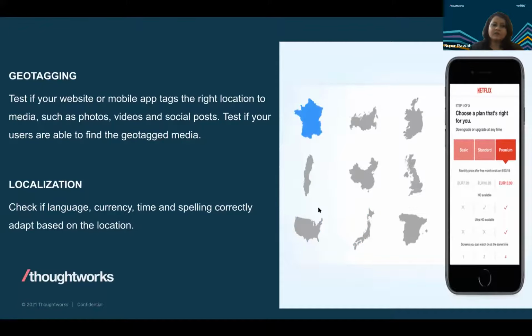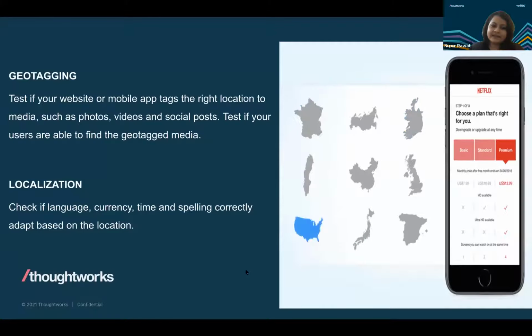Yeah. So another feature that comes with geolocation is geotagging. Geotagging is nothing but just remove the word geo and focus on the word tagging. You have done tagging a lot of times. You went to watch your favorite movie, you have geotagged. You have tagged yourself on Facebook. You went to your favorite restaurant, you have tagged yourself, right?